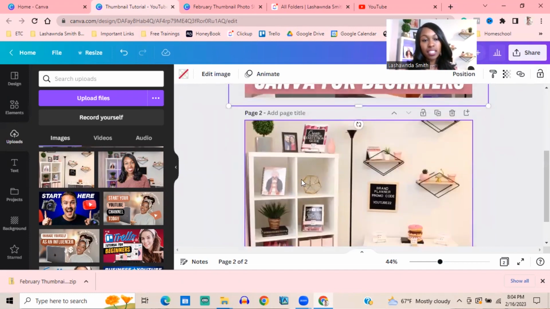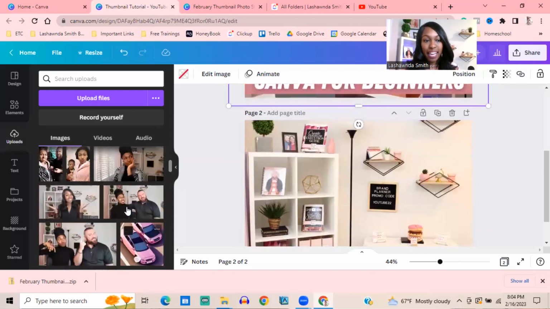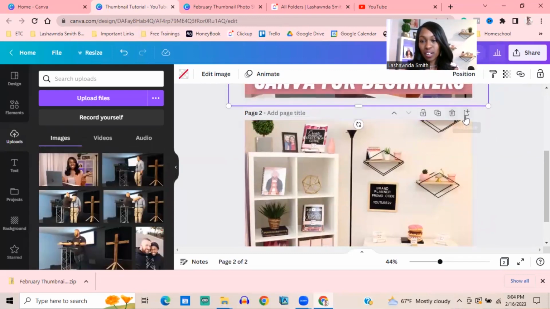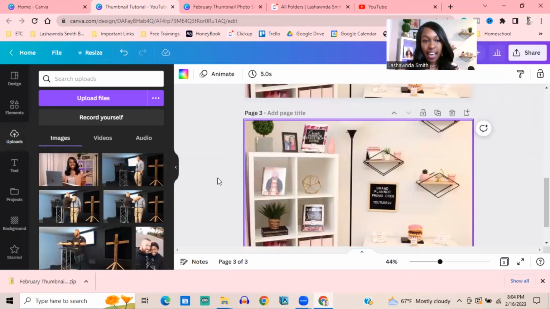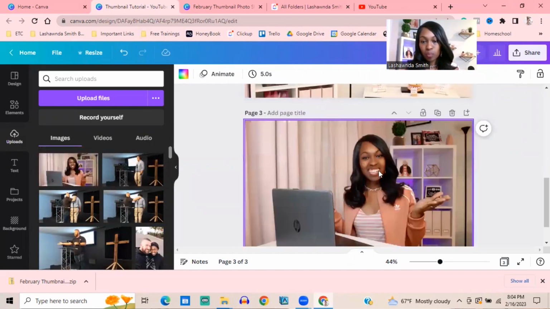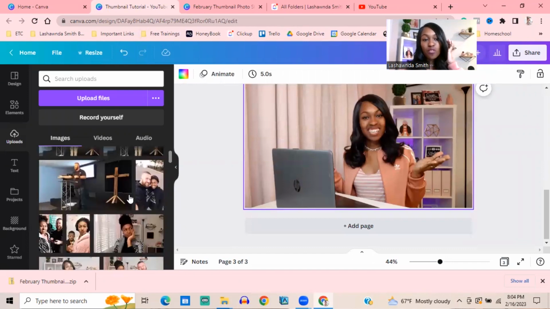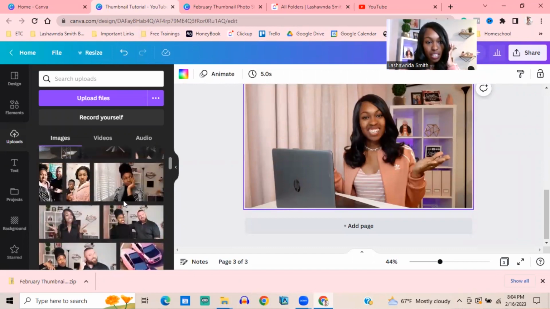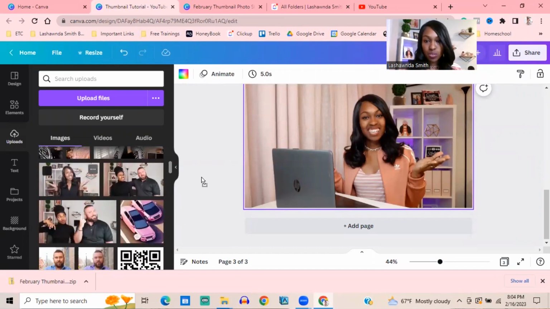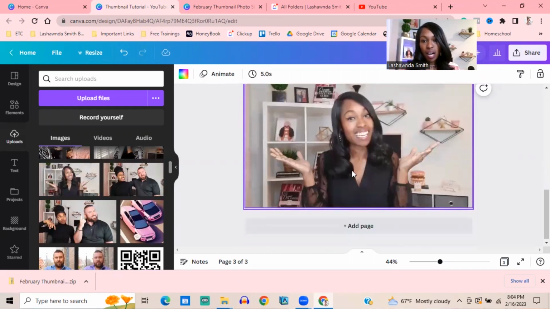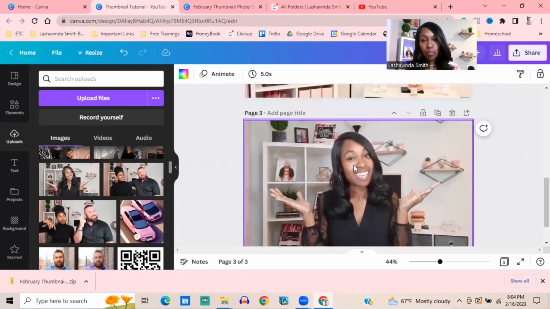And that became an issue for me. And so what I learned to do is to take a picture of the actual background, and then you can add you back into it. So I'm going to show you how to do that really quick. So let's say I have that, and then I'm going to put this right here. And I have, let me see if I have a better image that I can use. Let's use this one, for example. Now you see how I'm in the middle of the screen.